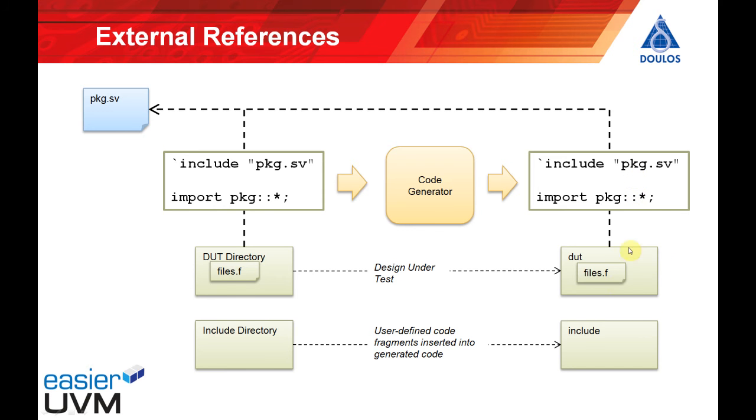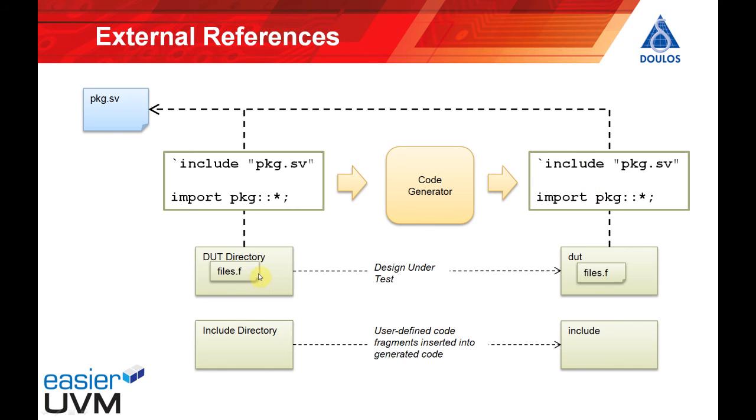In other words, the output file set can still make references to external files. Looking at it another way, include directives and import declarations are regarded as being opaque by the code generator. The code generator doesn't understand them. It just copies them over verbatim into the output file set.